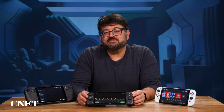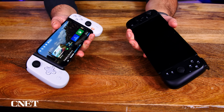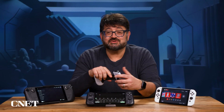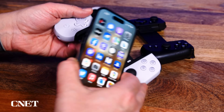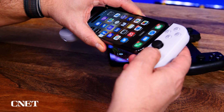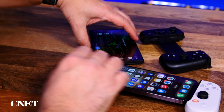So the Razer Edge also brings up another question. Why not just use your phone? If you have a good phone, you can buy something like the Backbone One or Razer's Kishi controller and basically get the same experience for about $100. These controllers are great, they're versatile, we highly recommend them, and they can turn your phone into a perfectly fine gaming and streaming device with that same aspect ratio problem, but for $100 you'd forgive it.